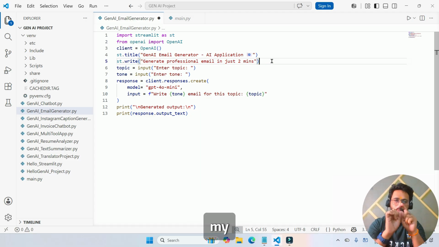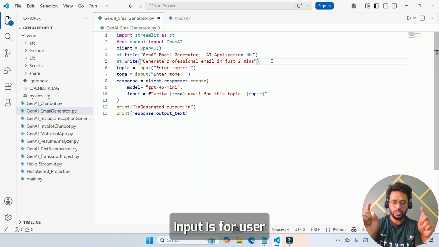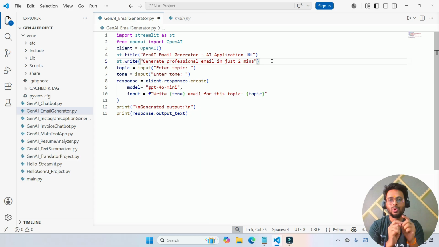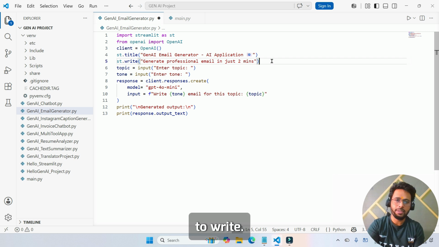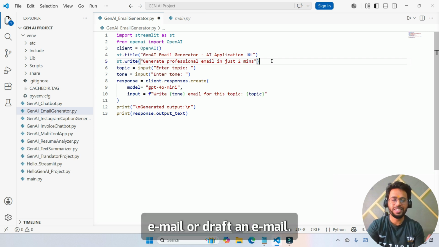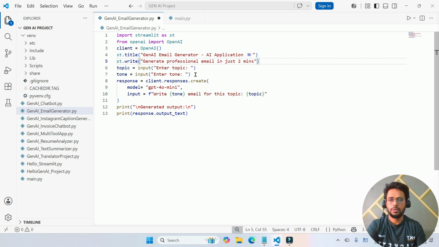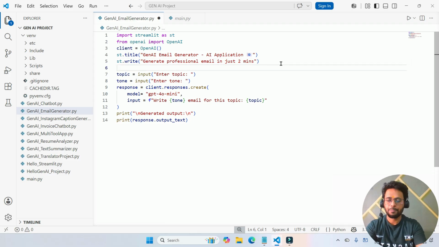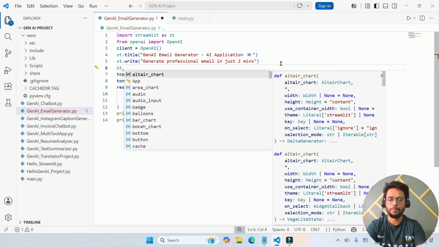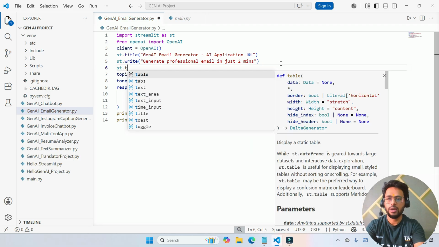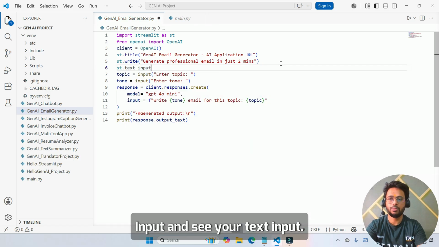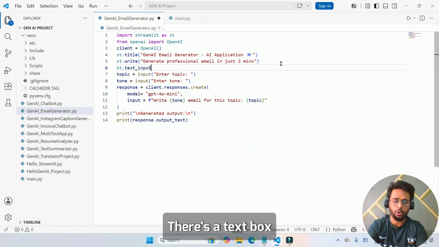After that, my first input is for the user to select or type the topic for which the user wants the model to write or draft an email. So I'll say st.text_input, that's a text box.